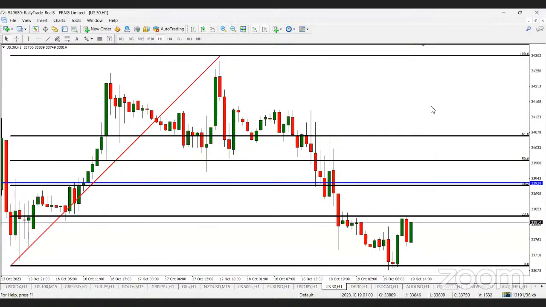Okay, now why is it 61.8? If we go and check, you'll find out that most times you always get a very good retracement zone or continuation back to the trend around this 50% or the 61.8, around here or around here. You understand? When you draw your Fibonacci line, most times your 61.8 is a very fine place for you to trade a retracement, or for you to trade price to return back to the trend.